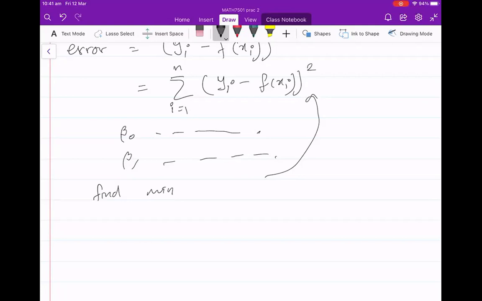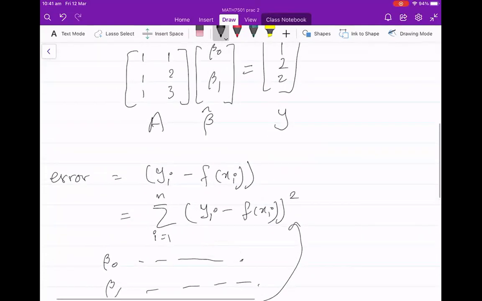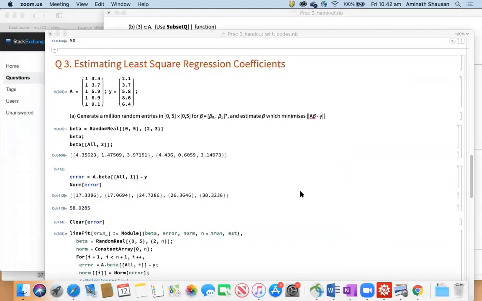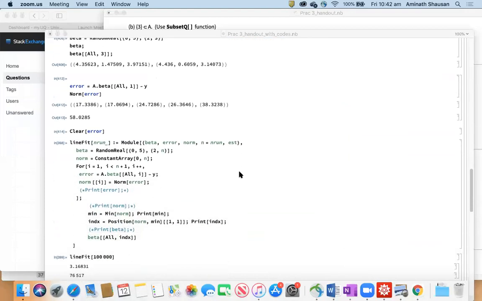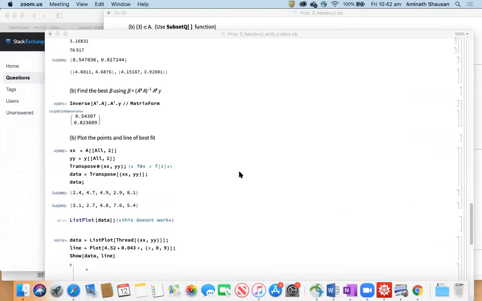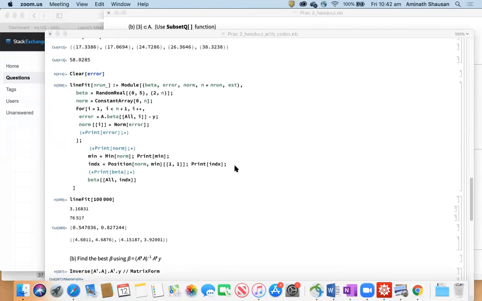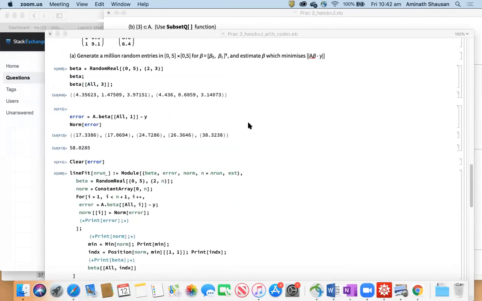I'll show the simulation which I did. So you can visualize this.